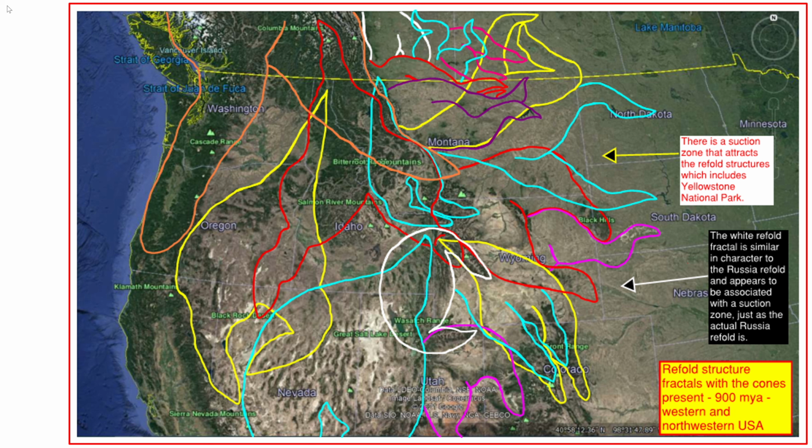Okay, in this slide, we also see the same area that I just showed in the previous slide. It's just a different scale. You see in white here, where I'm checking this refold structure outline in white. This is the one that resembles the Russia refold, and I said there's a lot of energy going into it, a lot of attraction. So you can see that going on here. So these refold structures look like they're attracted to something all up and down this whole entire area. I call them heat-seeking refolds, and there's a reason for that you'll see in the next slide.